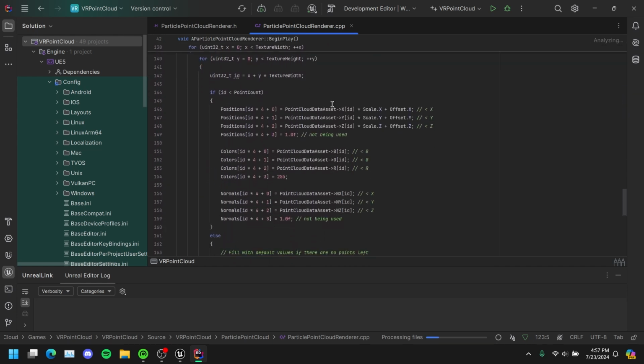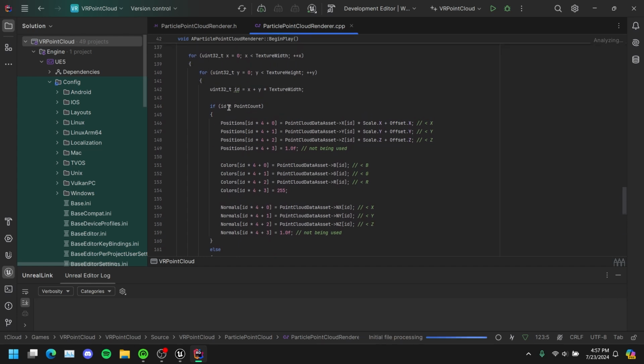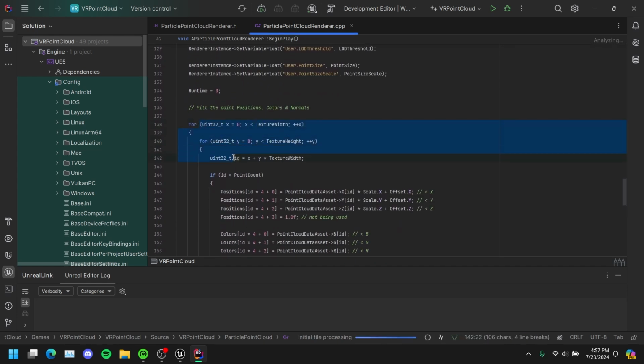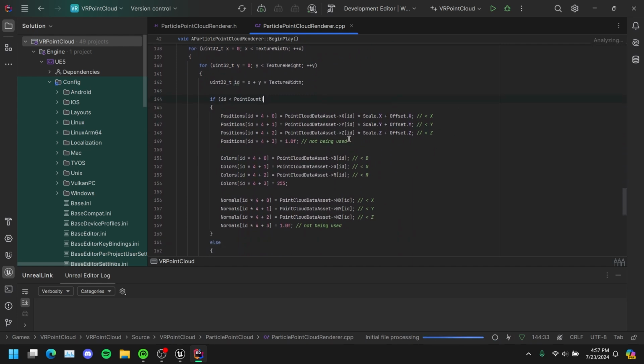So I'm basically just iterating through and writing the data to those local data arrays, in the UV coord. The reason I'm doing it in this for loop structure is I'm doing it according to UV coordinates, so it's easy to decode later. And this is where I'm implementing the scale and offset, so it's directly applied to the data before it goes into the textures.